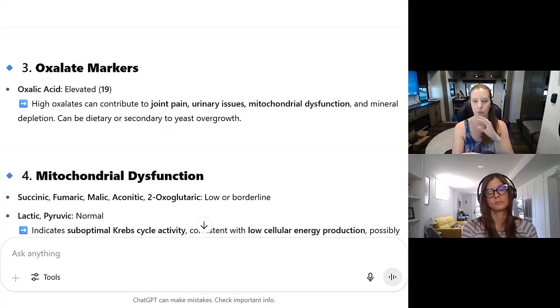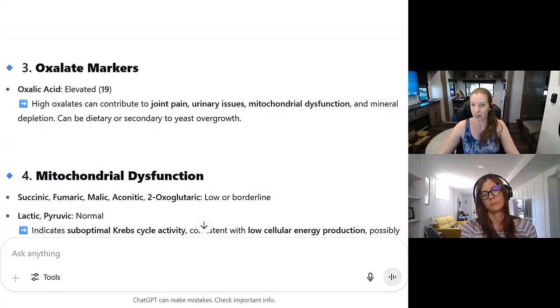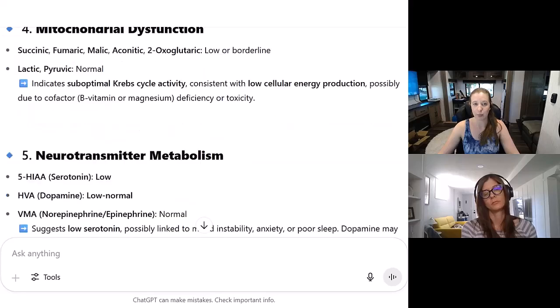And we also need to understand, once again, there's absolutely mold present in this person. Mold takes priority, and then we need to look at heavy metals after that, because the mold is absolutely first priority here. I would also argue that number 20 is trending a little bit high. It also does not say anything about the next section. I would also say 22 is trending a little bit high. These are further confirmation that there is some mold, some toxin overload issues going on here that need to be addressed. Once again, there's a lot of markers that I feel like ChatGPT is missing that can be a little bit dangerous when we're looking at the bigger picture here.